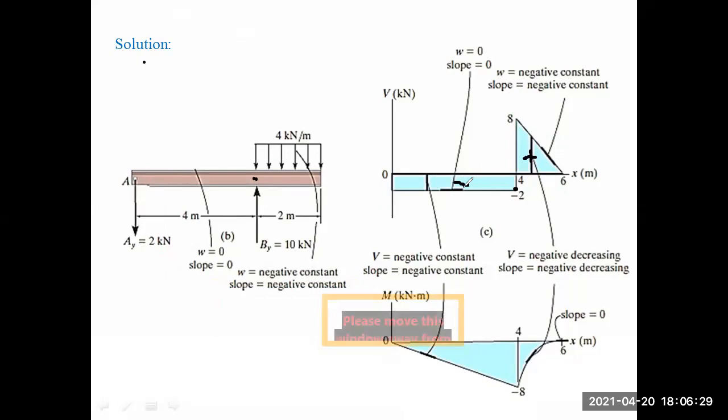Negative, and that means the slope is negative, and the force is constant. It's neither decreasing nor increasing. So it looks like this. A negative slope looks like this. So how do I know the value if I want to put a value over here? The area of this shear force would be the difference between this value and this value. So this is 2 times the distance of 4, which makes it 8. So what do I have in the moment at the beginning?